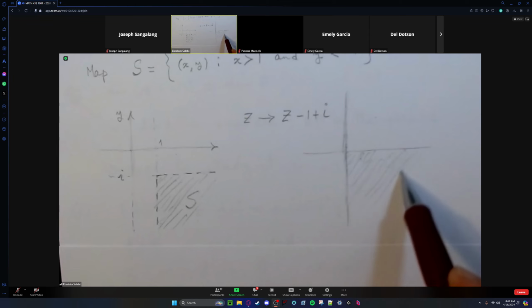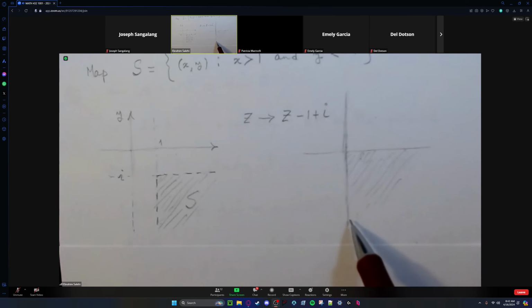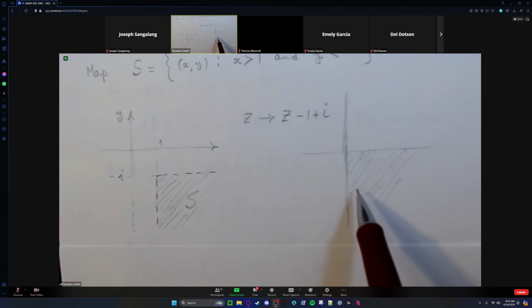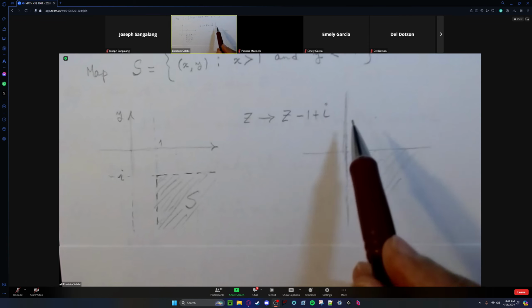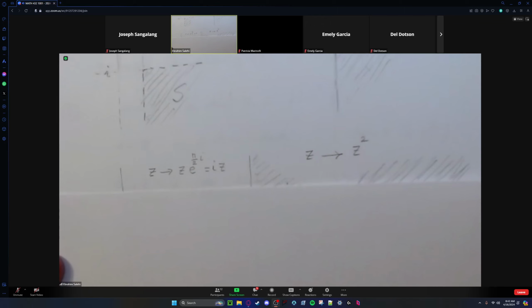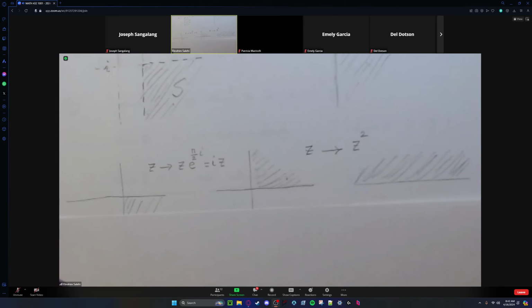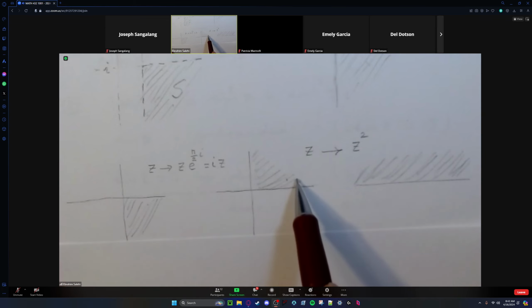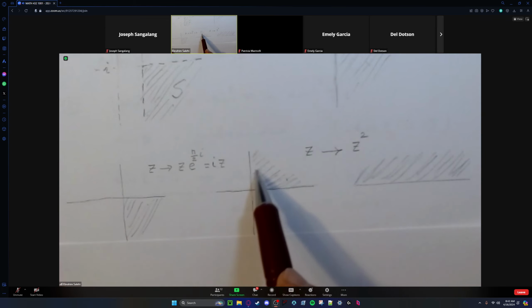you converted that S into the fourth quadrant. Now we better bring it into the first quadrant. And bringing it into the first quadrant means rotating it by 90 degrees, right? So the next move is rotate 90 degrees. If I rotate this 90 degrees, this will be the result.